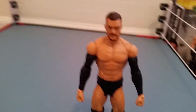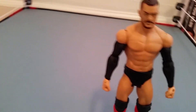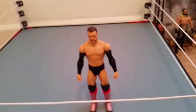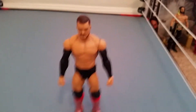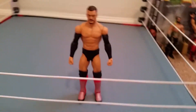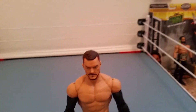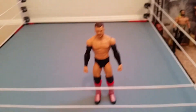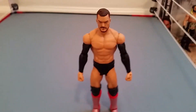I saw the chase figure, but the problem was the person that had the belt was Big Show. I am so upset about that — it could have been Daniel Bryan or Ryback with the chase belt, but no, it has to be Big Show. That's dumb. I really hope I can find a different chase figure with a different person instead of Big Show.